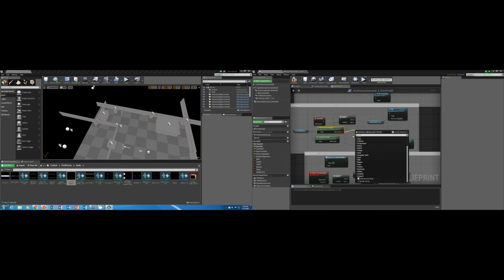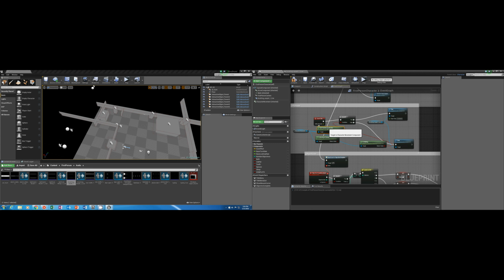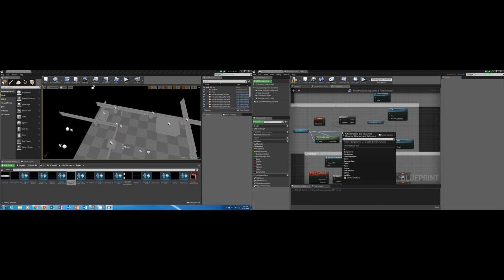Kind of annoying. Get mass, max acceleration, is moving on ground, active.